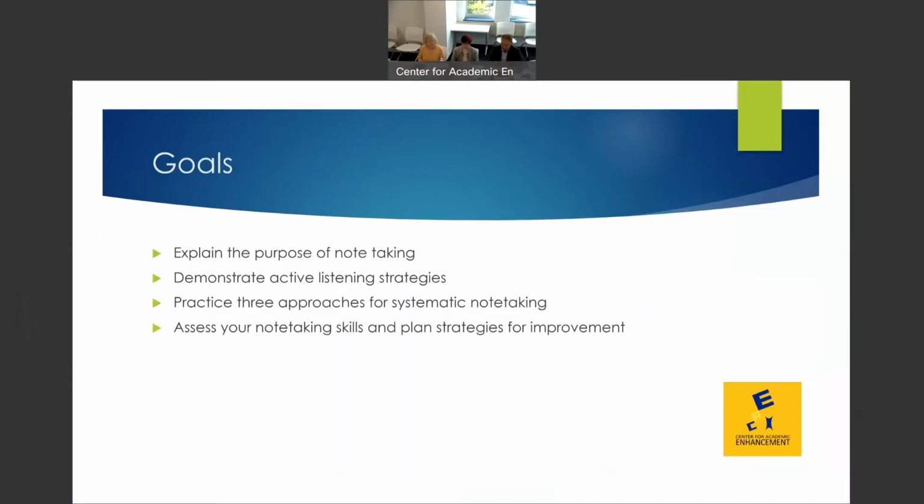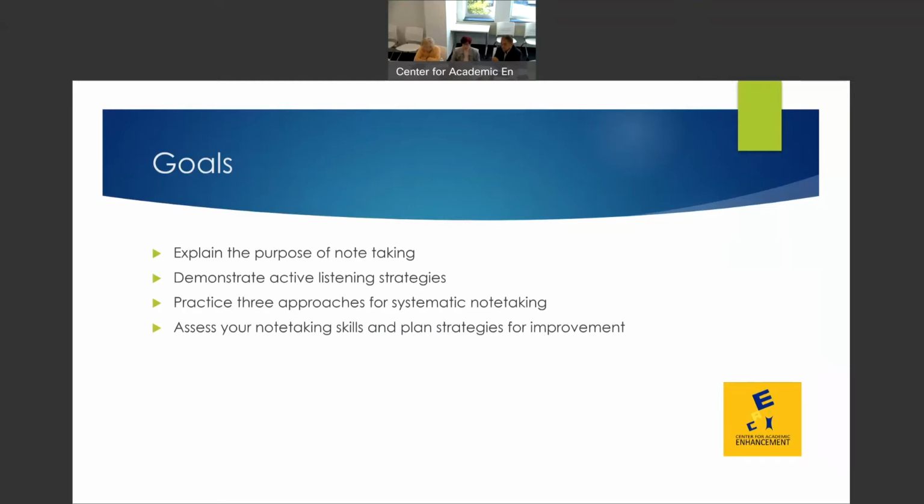One of the most important things that you can do while you are in class is to follow the lead of your instructor and to find out what is the most important information that you will need to know, as far as responding to any essay assignments or any test or exam that you may be given. So that's the purpose of taking the notes.